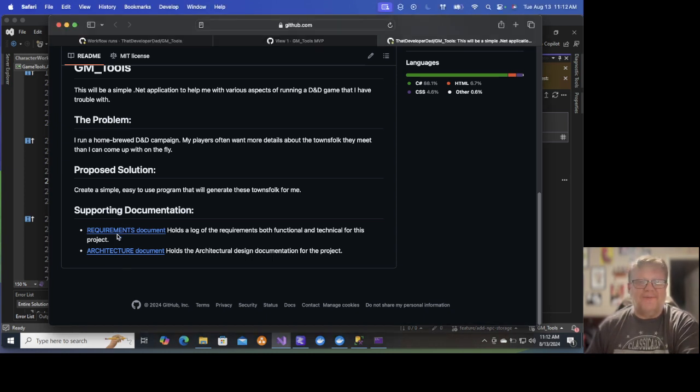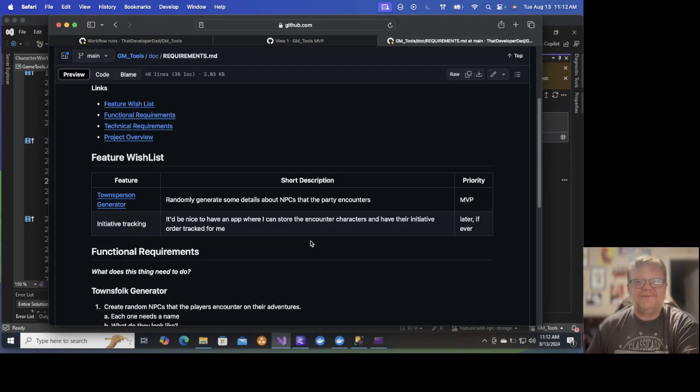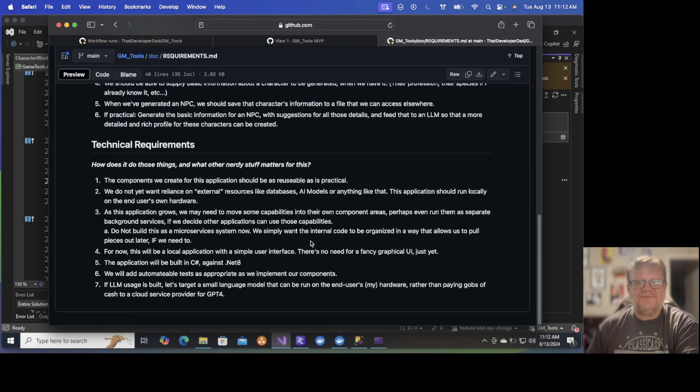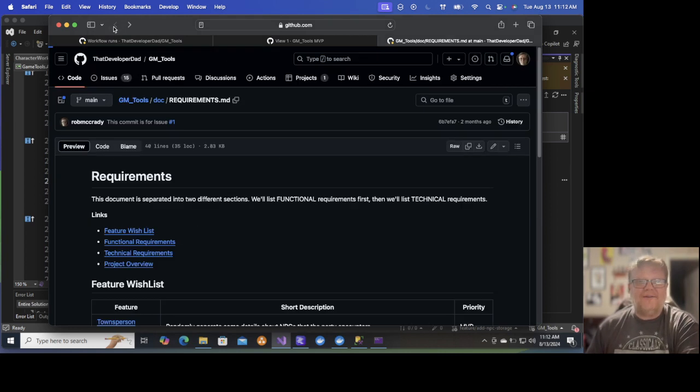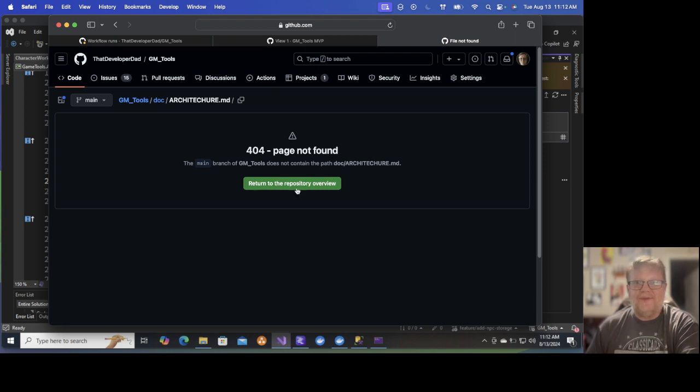I've even got a requirements document. And if I go back, I've got an architecture document. And of course, that gives me a not found. I gotta fix that. It's just the link that's bad.